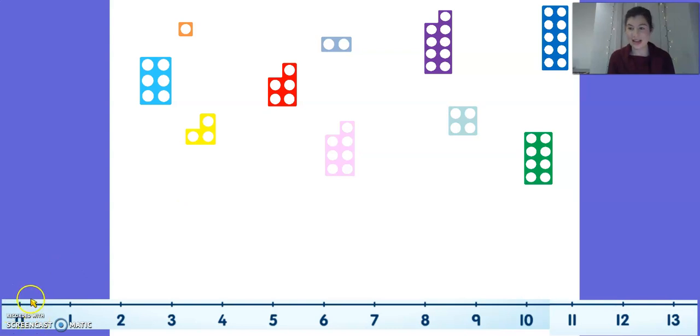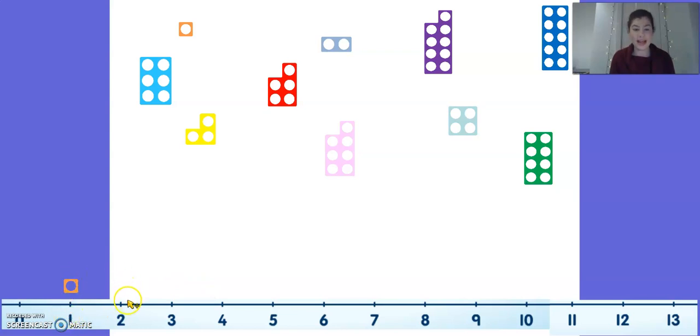So let's start at 0. Now 0. What Numicon do we put with 0? We don't put one, do we? There is no Numicon for 0 because 0 means nothing. There's nothing there. So let's go to the next one. 1. Can you find the Numicon 1? Can you see it anywhere? There it is. Absolutely. So let's move it down here. We've got our Numicon 1.